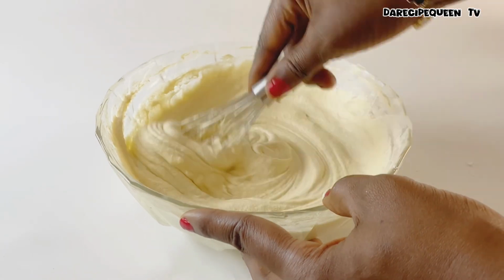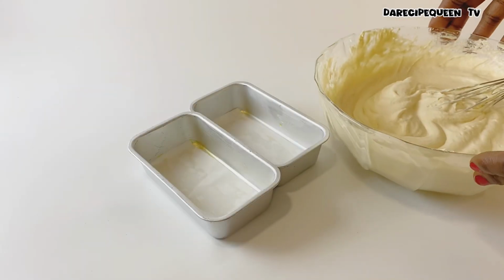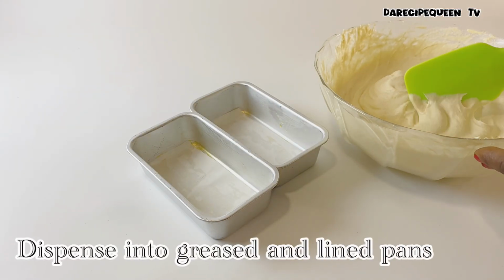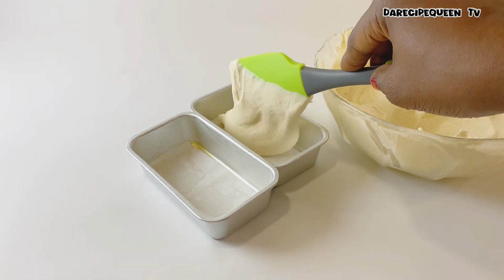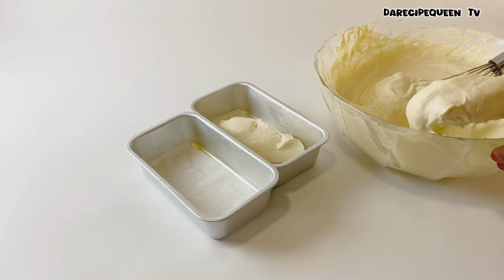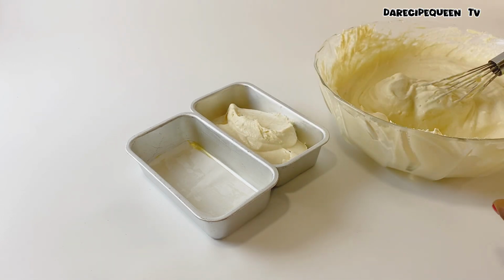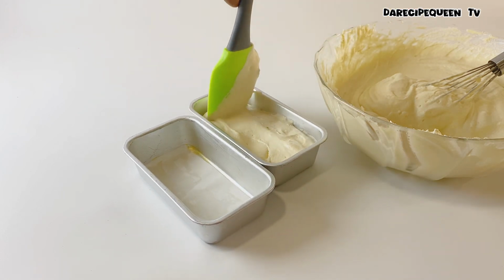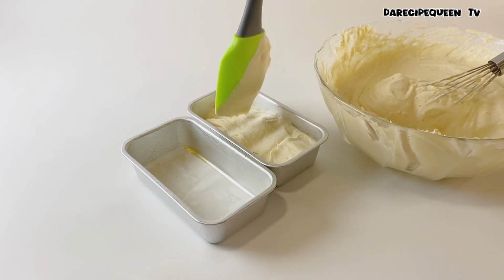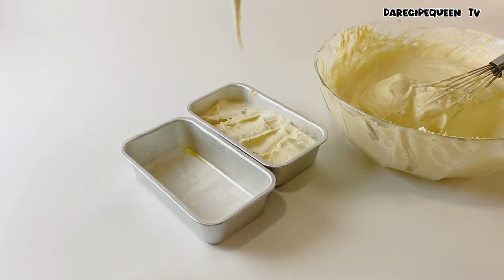So right here we'll have our cake batter is ready. It's time for us to scoop it into a prepared baking pan. This is me dispensing the cake batter into the pans. Then after this stage, the next thing we need to do is just to put it into the oven for it to bake fully.